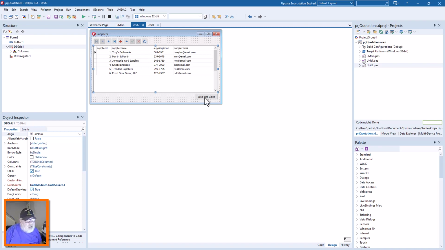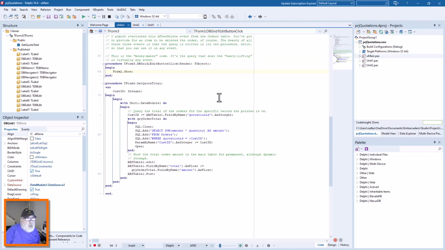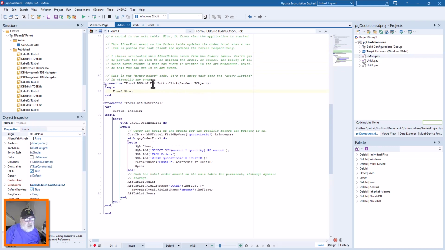Anyway, and then go to the code, and this is the dbgrid1 edit button click event. And all we're doing is doing a Form2.Show.